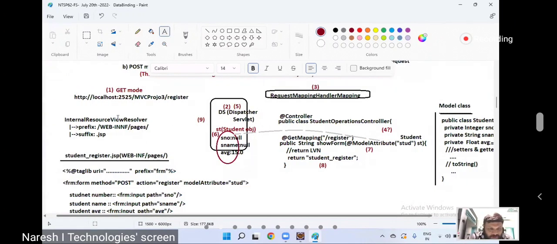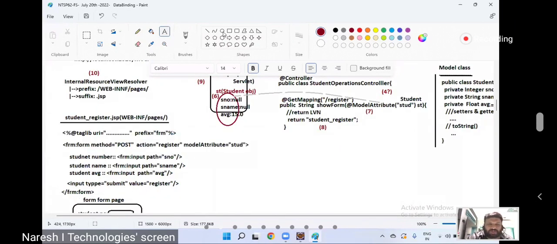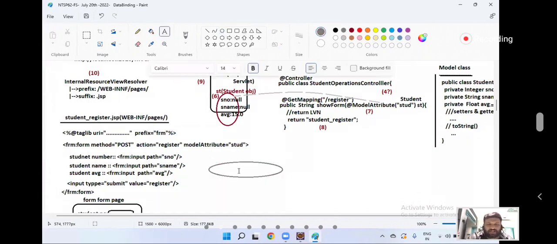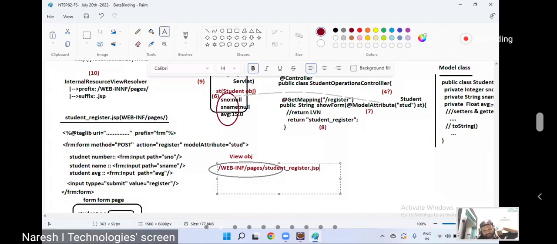Number 10: then it prepares the view object having the logical view name, /WEB-INF/pages/student_register.jsp.